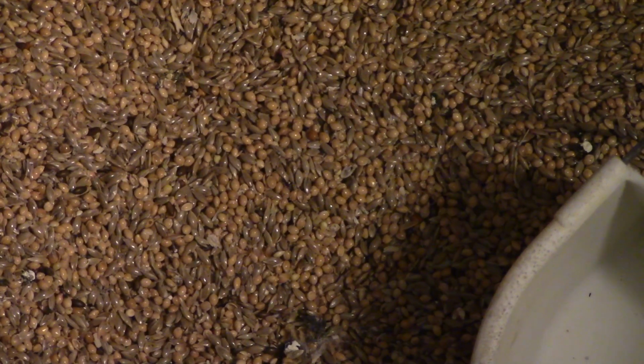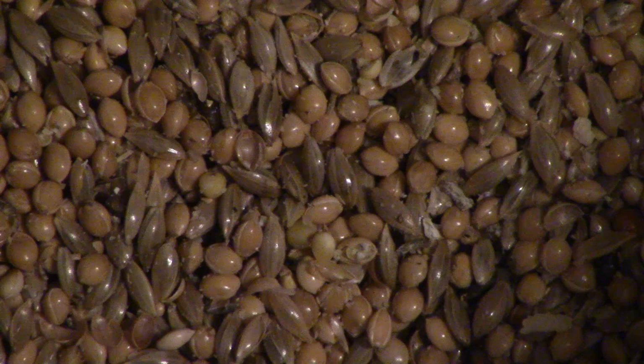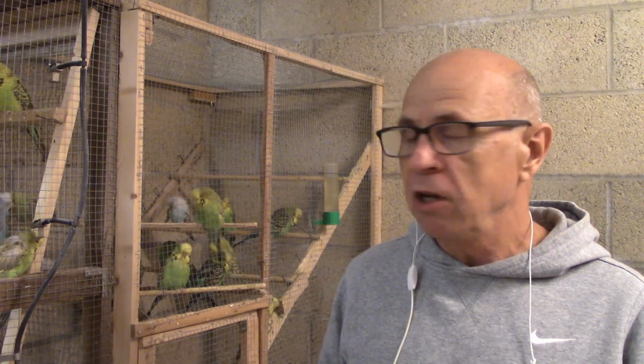I expect most breeders do, in all honesty. So the vast majority of it is a budgie breeders mix, and that goes into a small flat tray in the two main flights, both in the main flight and in the nappy flight. At the beginning of each day, that comes out, I get rid of the husk, and it goes back into the main container and then gets reused. So if they are picking out the bits that they like, come the end of the month or the end of the batch, there's only the stuff they don't like left in there, and they tend to eat it. I've never had a problem with them eating it. Anyway, that's the main seed that I use.